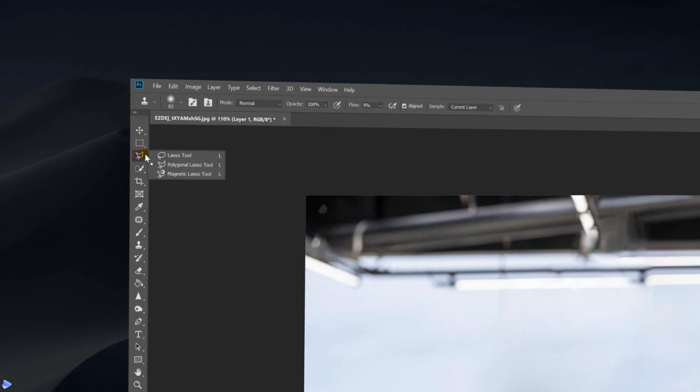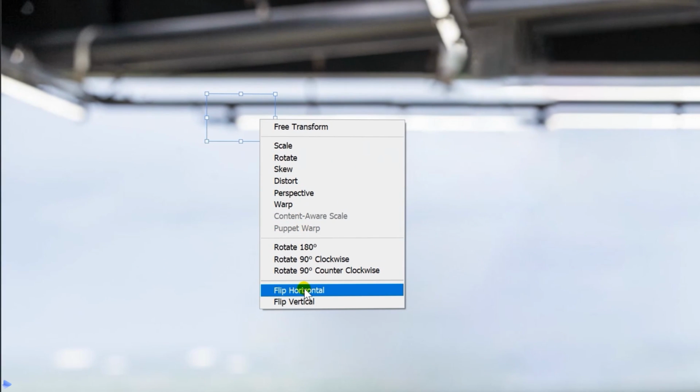So what we also want to do is fix the light within this image, and what we want to do is use the lasso tool. Let's go over to this area and select this light and right click on our selection. We'll then flip it horizontally so it fits to the end of this light, and then we'll bring it just over here. We can also rub out this area here, and the result here is actually pretty good. Feel free to do this for any other example you may have.